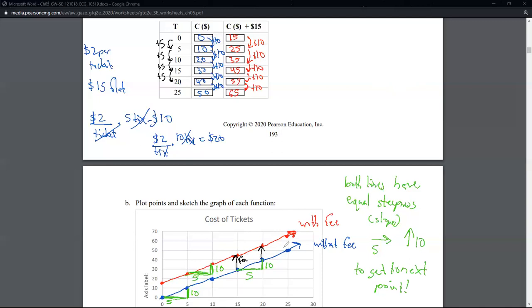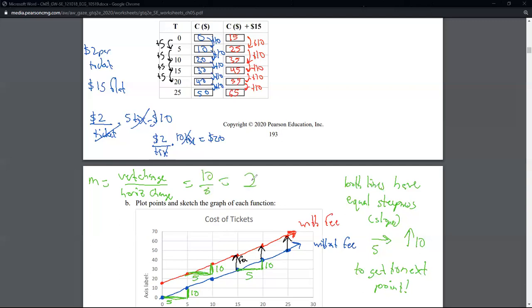And you can do that anywhere. That's the fee. And then the slope here, this represents your rate. And these are all 5s and 10s. Check this out. If you take the ratio of them, slope, and again, you'll have this written out more formally later, it's the ratio of the vertical to horizontal changes. For every single one of these little triangles that we drew, the vertical change is 10, 10, 10. The horizontal change is 5, 5, 5. So that's 10 over 5.